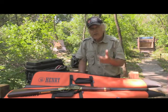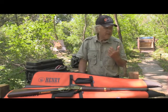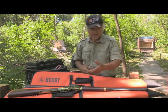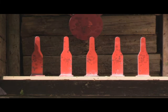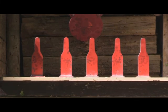And we're gonna shoot, I'm gonna load that one up. I'm gonna set up some plinking bottles. And I'll probably set up something else because I've got 8 rounds in here and I'll put a few more in here too. So I'll be right back. All right, I got them all loaded. And you can see the targets I got up there. I'm gonna be shooting right here beside you. We're shooting probably about 15 yards.